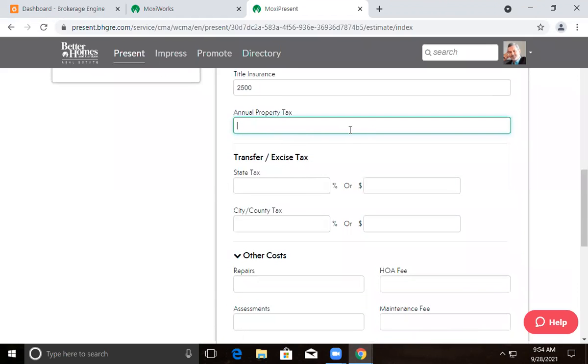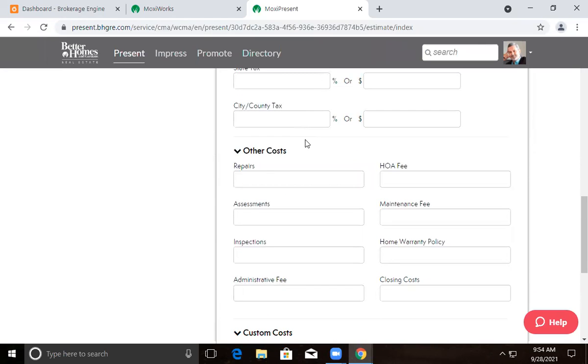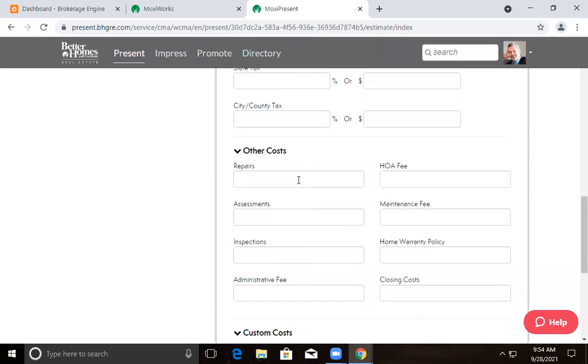I can put in the property tax. We don't have state or county taxes. Some places we sort of do. It's called a mortgage registration tax. Some places actually have a sales tax, but that's where you. Okay. I'm old. But my point is, some people do have a transfer in excise and we don't.